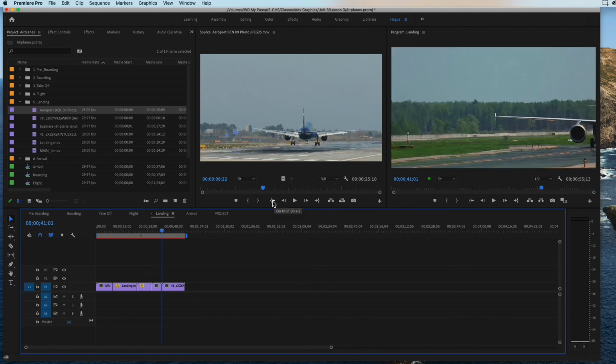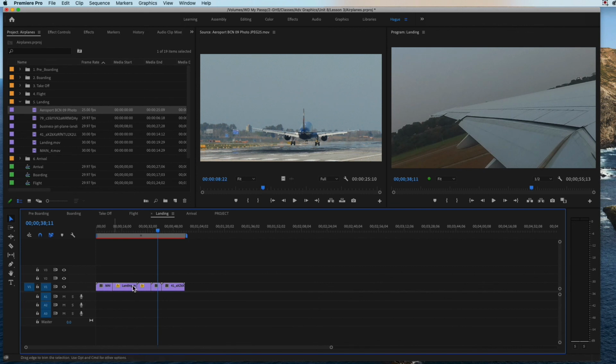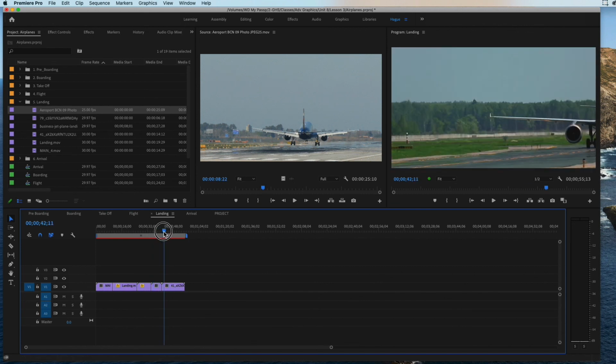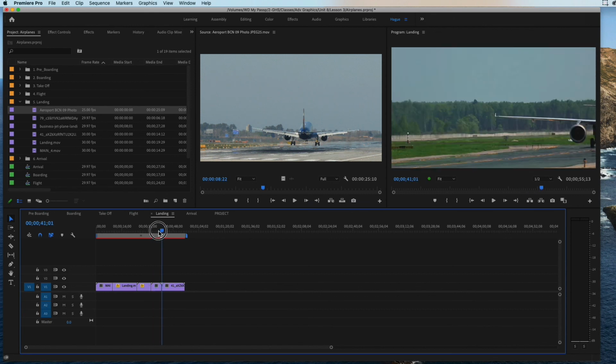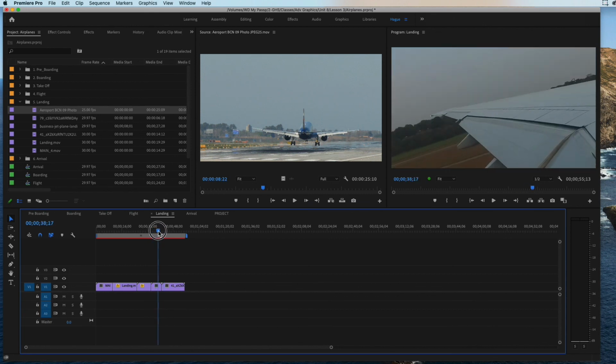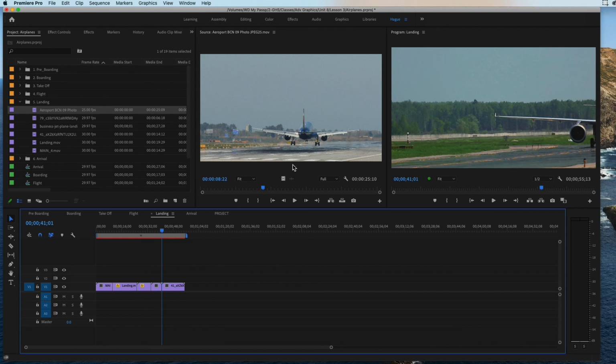Let me find out. Alright, so I think what I did was I pressed undo to make sure that everything here is the same purple color. Okay, so I think it was still in the mode of what do you call it, lifting or extracting, and we got to be very careful about how we do it. So anyways, I want this part right here, this footage to appear.